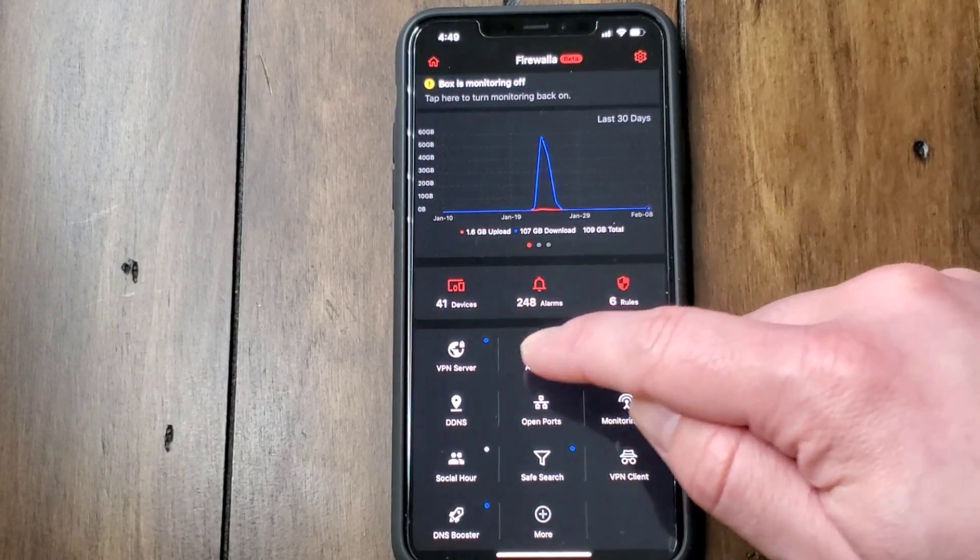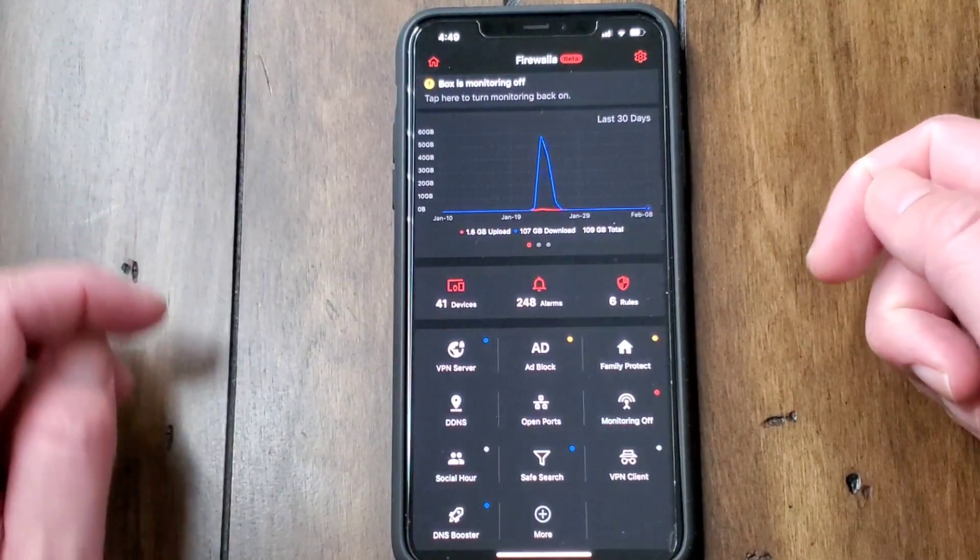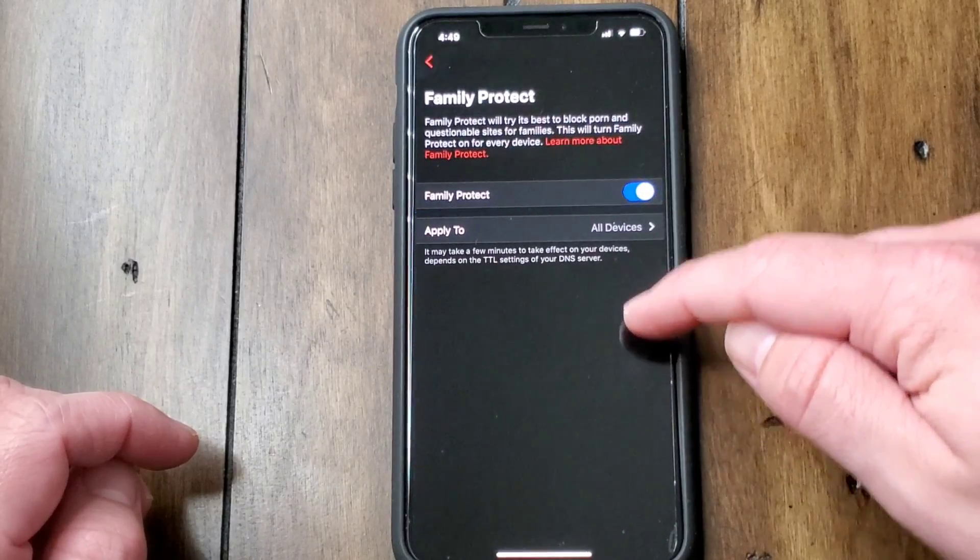If you're like me and you have young children in the house, you know they can be very prone to going to websites they're not supposed to — like the latest Minecraft hacks, 'download this and you'll get the ultimate Minecraft settings.' You don't want them to access that because you're just opening yourself up for trouble. You might find out after the fact that you got some sort of malware or adware installed on your kid's computer. This will also work to block ads, or if there's inappropriate content you don't want them to see, you can block those directly.